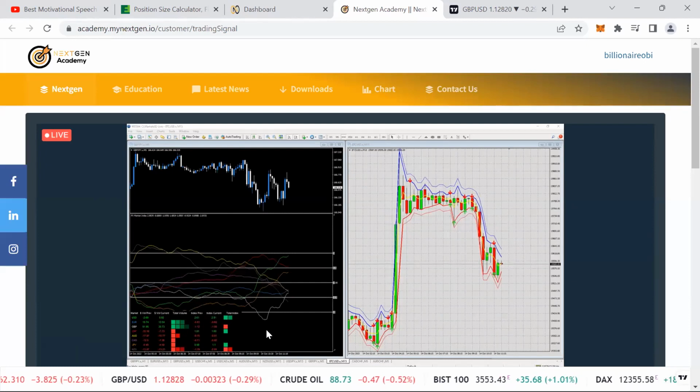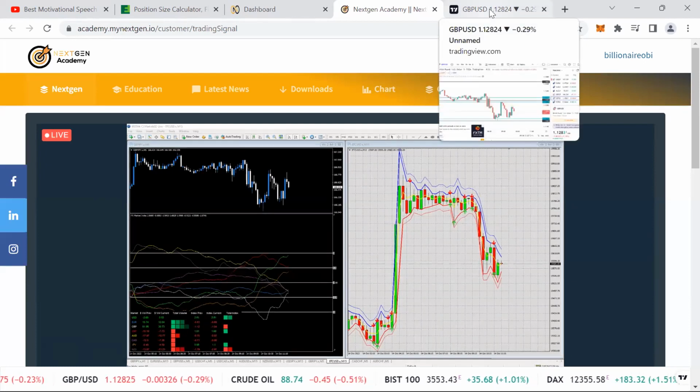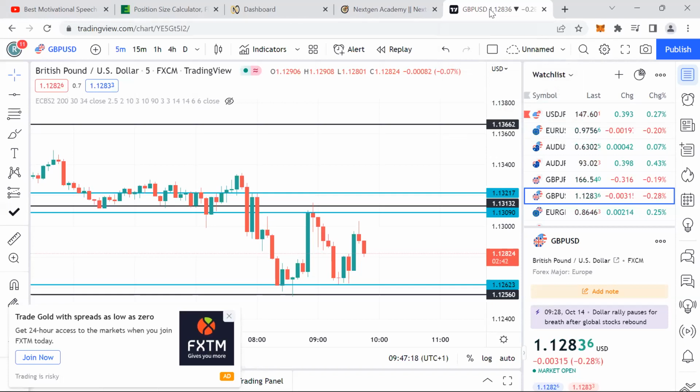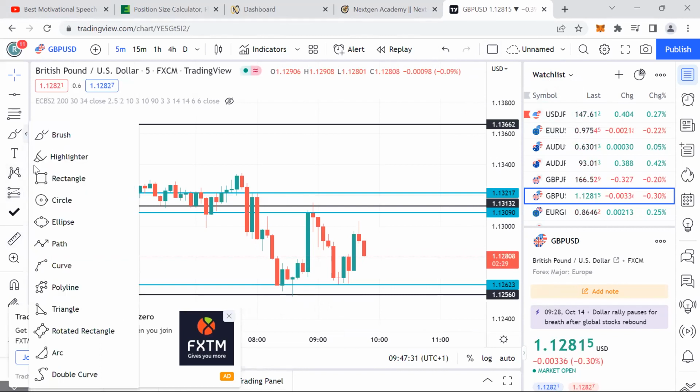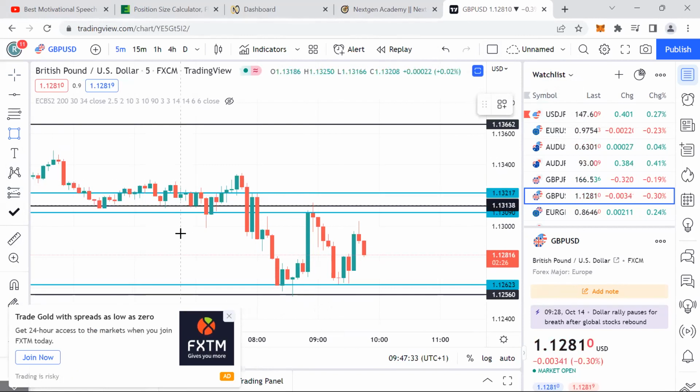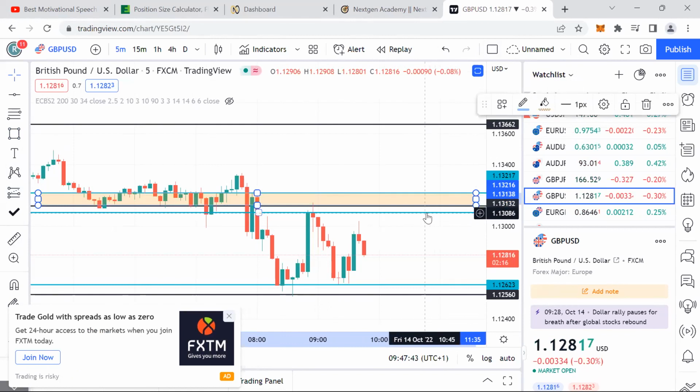But that doesn't mean our analysis on GBP USD has been wasted. No. You can give it time soon. It could get back. So like I was saying, if you want to take this trade now, where will be your most likely entry zone? Looking at this area. Two areas actually, this first one or the second one. Any one you choose, you are right.